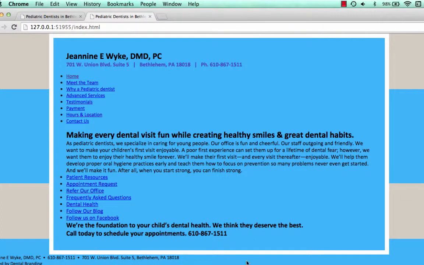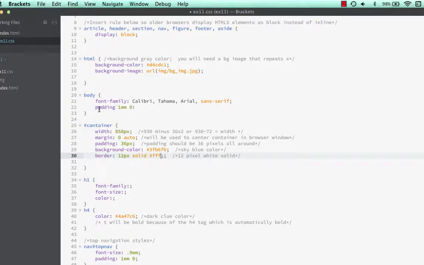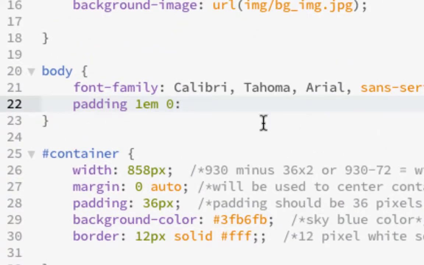There's that white border on it, and our background we're going to have to change a little bit, and we're going to put a little drop shadow on there as well. And I think we're also going to need a little margin on the top of this, top and bottom, and we'll probably put that in the body. I think if we go in the body section, wait, we do have padding top and bottom here. Oh, I have a mistake here. There should be a colon here and a semicolon at the end. In some of these cases I tried to leave the colon and the semicolon so it wouldn't wreck the CSS, but you're going to be putting things in between the colon and the semicolon.